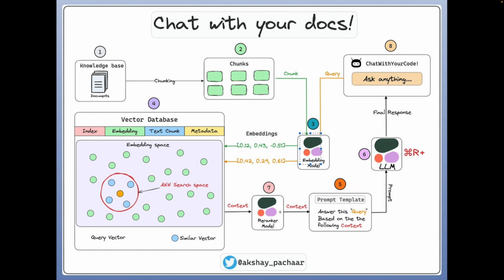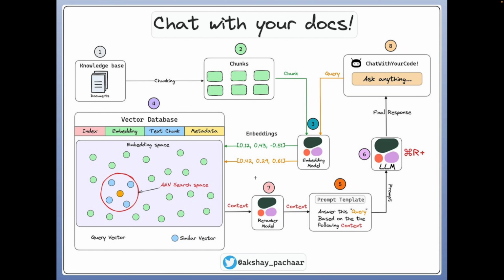Based on the output of the similarity search, which we call context here, so based on the context plus our query, we augment the LLM. We give the LLM a prompt: hey, take this context and this is the query, and answer the query based on the given context. And the LLM provides us an answer based on the query and context. In this way we augment the LLM. That's why it is called augmented generation, not just generation. So this was the complete architecture of RAG.